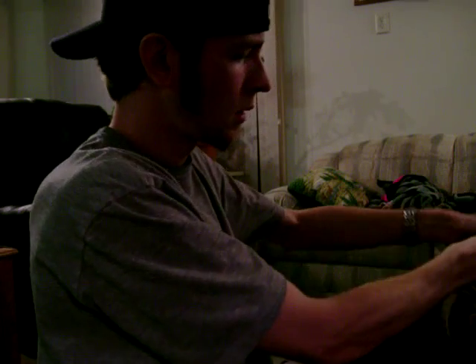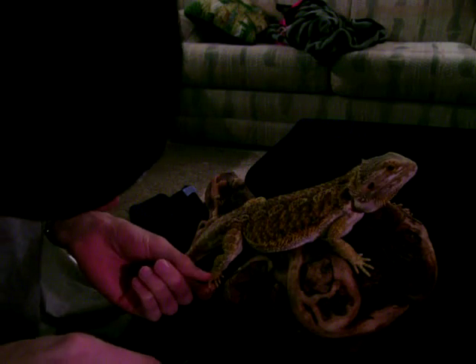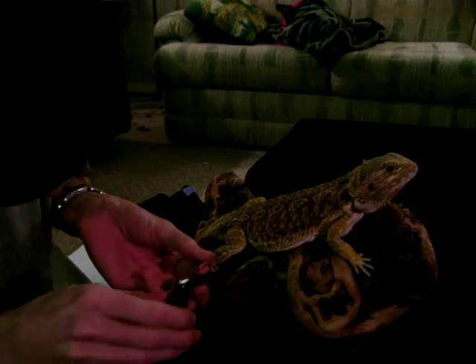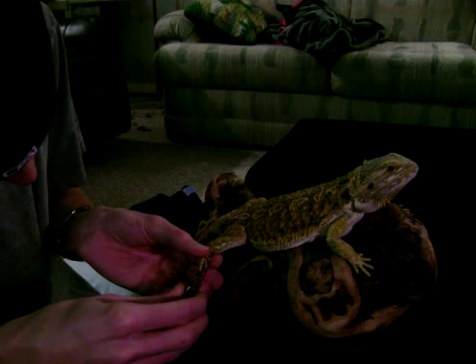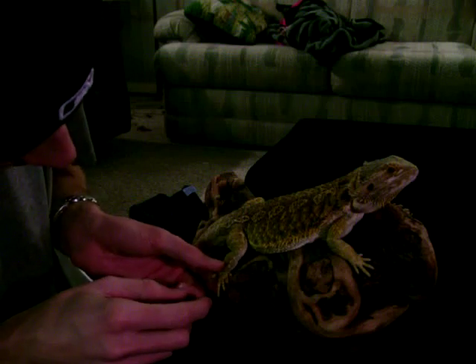I'll post up a link that you can look at. Basically, it's the same idea as trimming your own nails, except you're doing it on a moving creature, which means you need to be very careful. What I would do is just put one toe between my fingers — not hard, but firmly. And you just grab your clipper and you're just trimming off that excess nail past that little cuticle. And that's it — snip, clip, done. Then you just go on to the next toe, and the next toe, and the next toe.